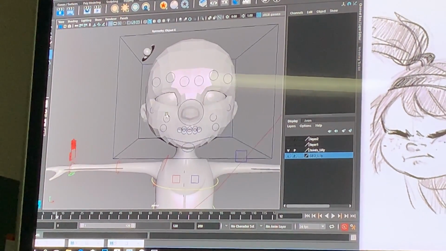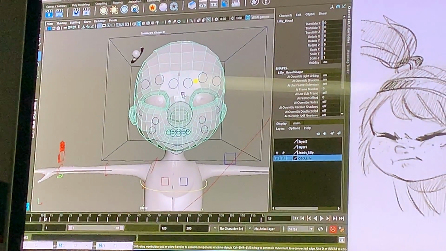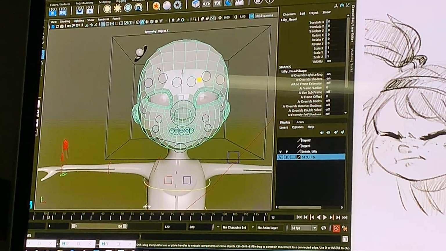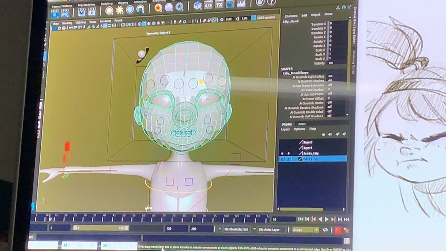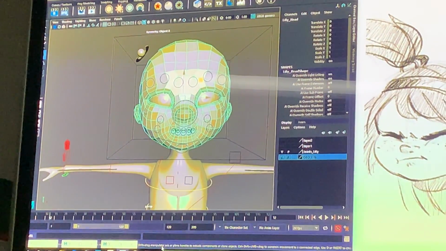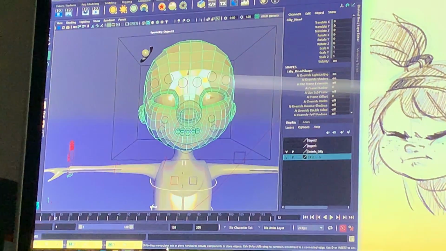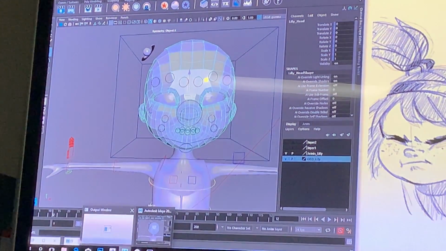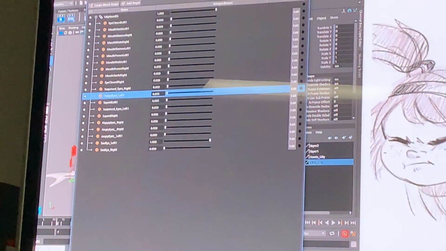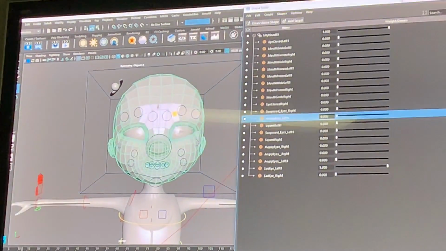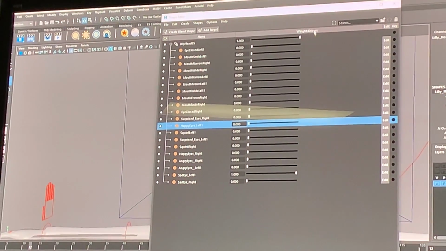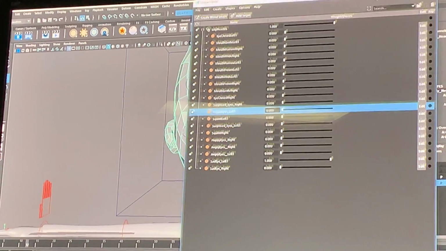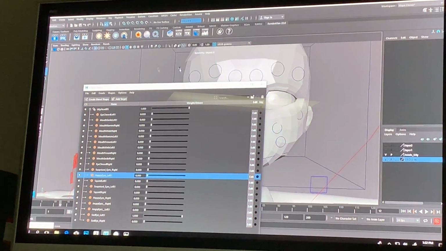And now we need to go ahead and paint the weights for these so that we can get this guy working. So any questions up till now? How did you just hide them? Control H. How did you get to the blend shapes option? It was the first one you did for the original heads.